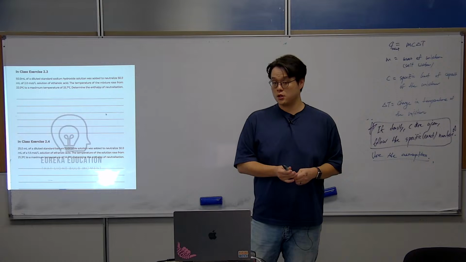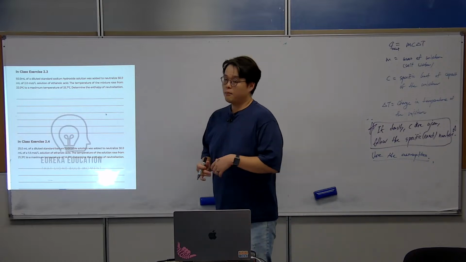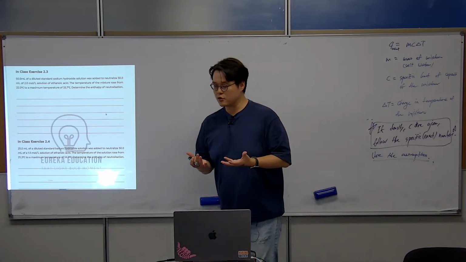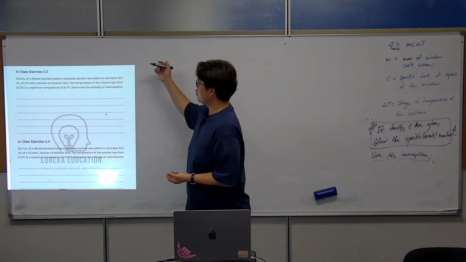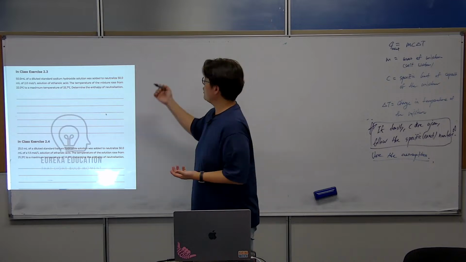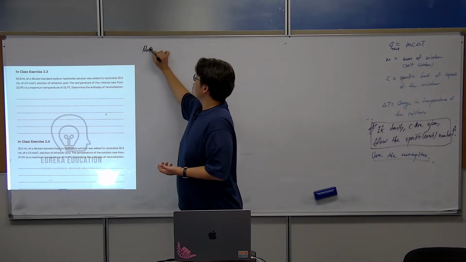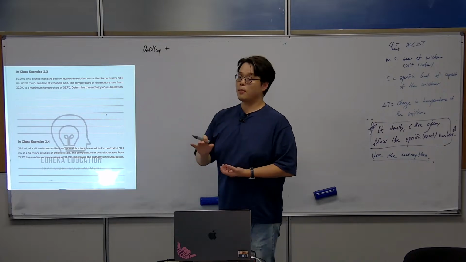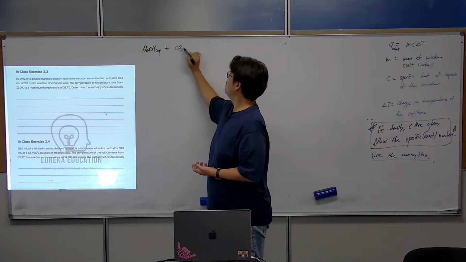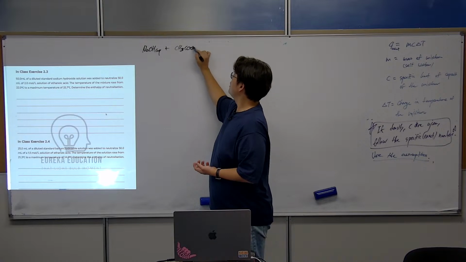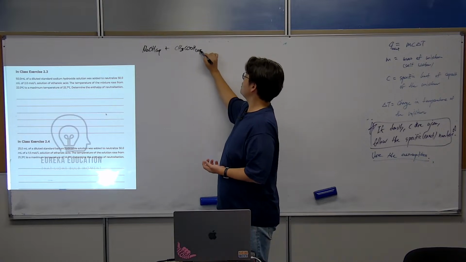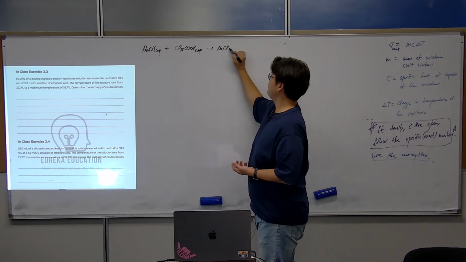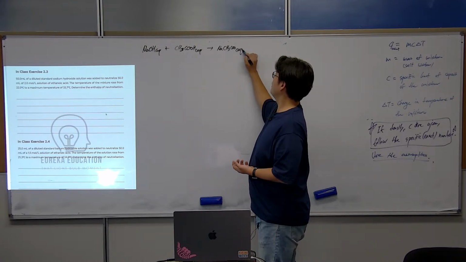This is the kind of question you will get a lot, but the way you deal with the question is always the same as other stoichiometry questions. So always start with the balanced chemical equation. We have aqueous sodium hydroxide reacting with ethanoic acid. Ask you to remember that, that is CH3COOH, aqueous, producing, in that acid and base reaction, a salt, sodium acetate, and water.